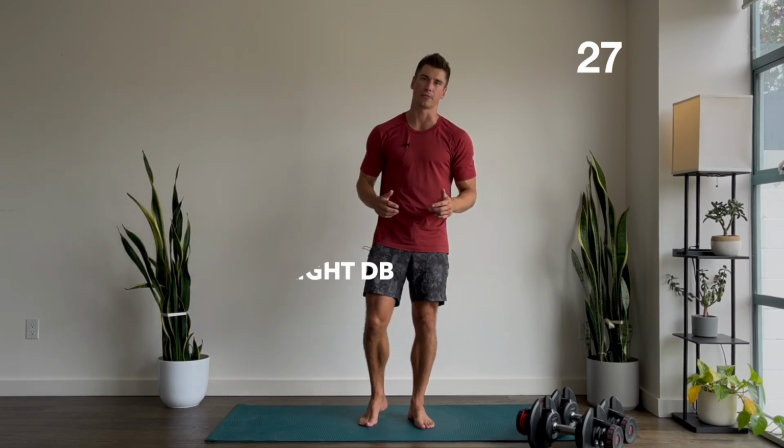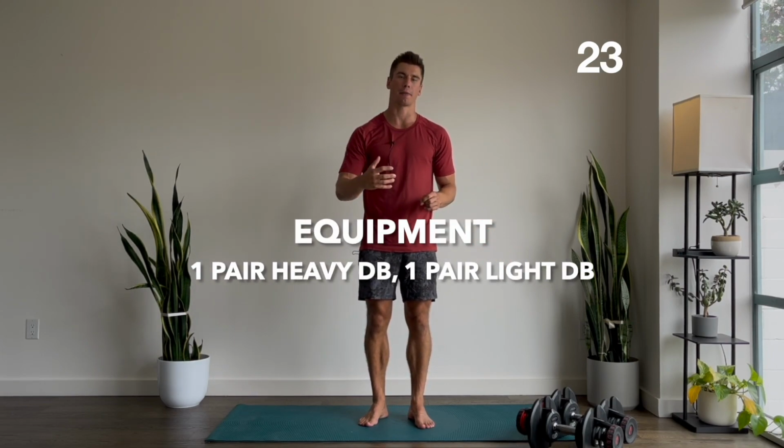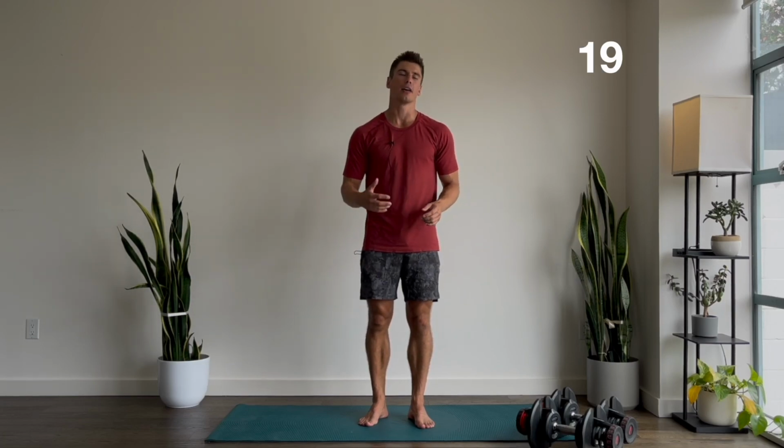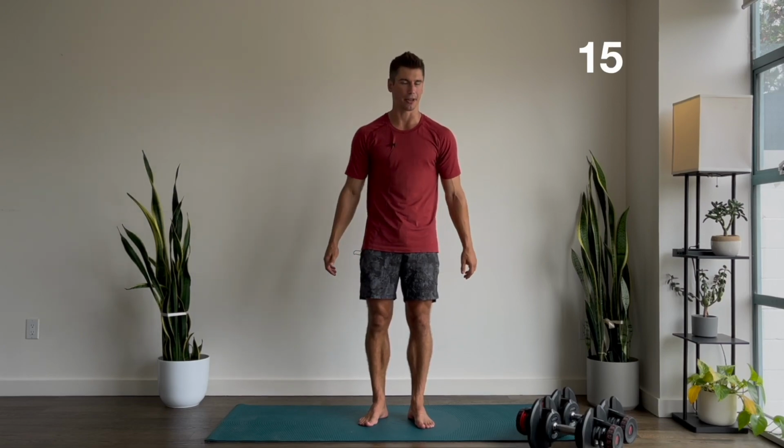The equipment that you'll need for today is just a pair of heavy dumbbells for all your chest stuff, and then a lighter pair of dumbbells for all your shoulders, because we're doing lat raises and all that kind of stuff. If you don't have light dumbbells at home, just go and grab any light objects in your house that'll do the trick, whether you're using books or cans of food or water bottles.